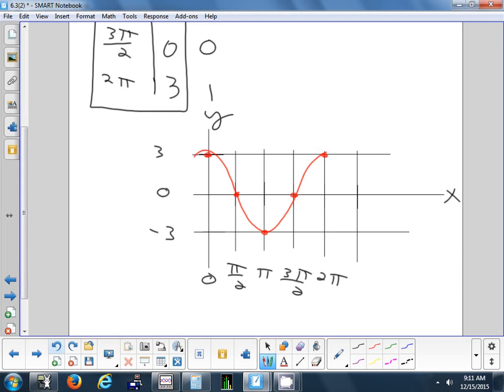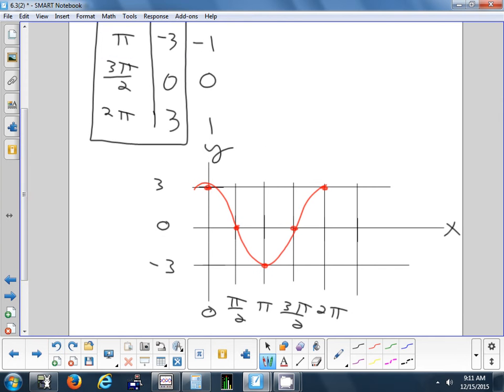Any questions on that? If you don't want to change your scale, that's fine. But keep in mind, if you're going to use graph paper and you've got to go up to like 7 units, you need to go up 7 and down 7. So you're going to need like 14 blocks of graph paper to do that. I think scaling your axes is easier.